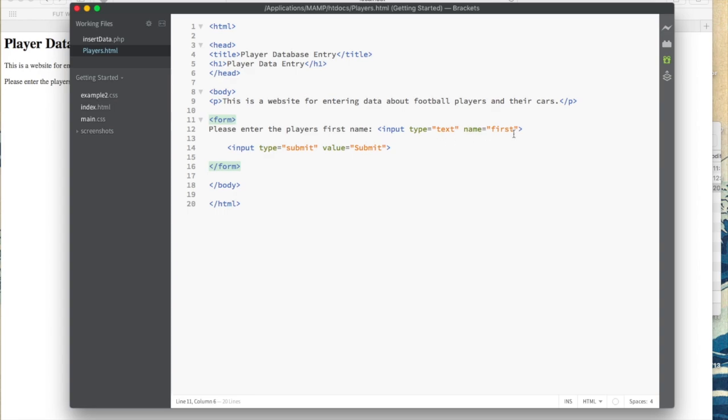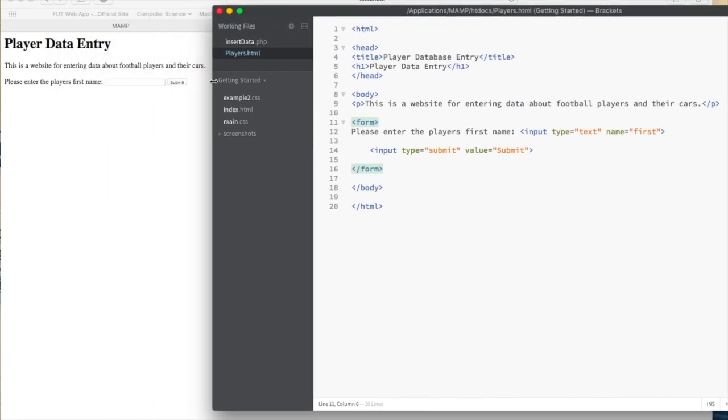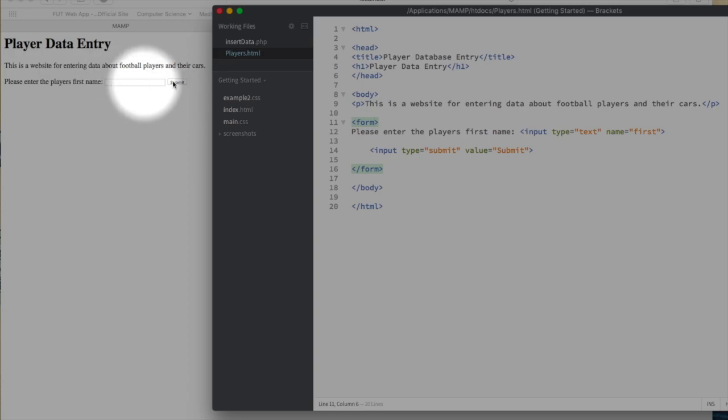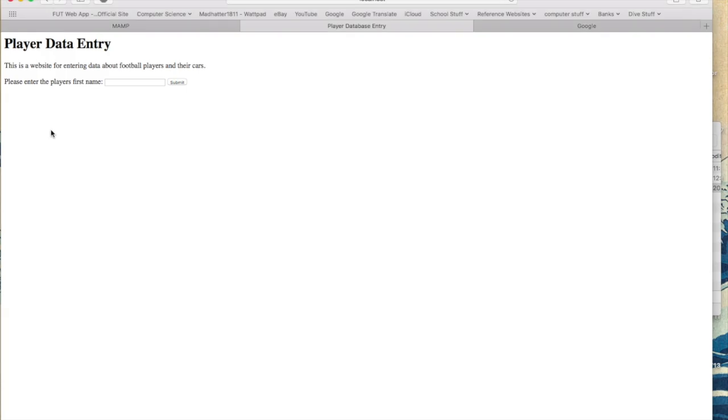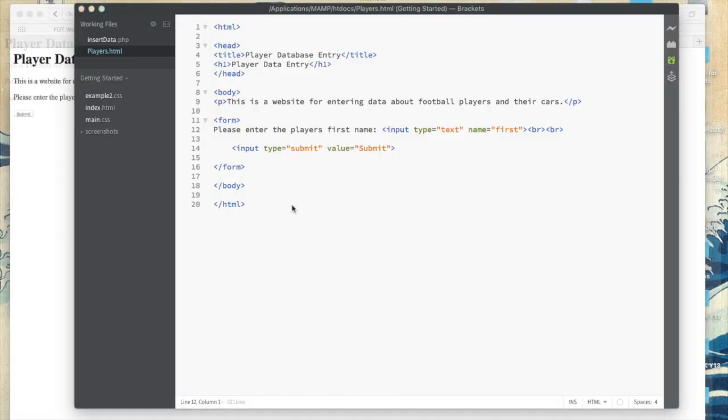Just before we do that, after this entry line here, I don't like the way that we enter the data and then the submit button is on the same line. So I want to just add in a break. In fact, I want to add in a few breaks. And a break is like a return on your keyboard. So I'm going to add in 2 breaks here, save it. Then we go back and refresh, and the button has moved from up here down to down there, which I think is much better. Okay, now we've got the button sitting there.